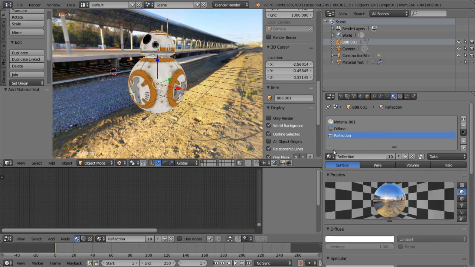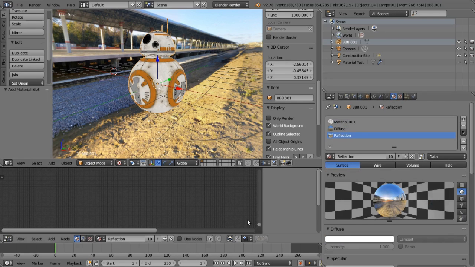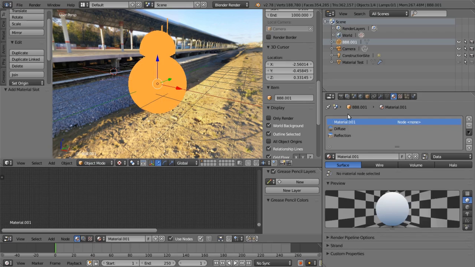If I want to use anything else like the rough reflection, I could do that, but I should only need to use these because the texture slot should be tied into those other materials that we had from the past. Okay, so I only need these. Now with these loaded in, I can change my textures and it will automatically update. Okay, so let's go to my material, and I'm going to enable nodes, and I'm going to call this BB-8.